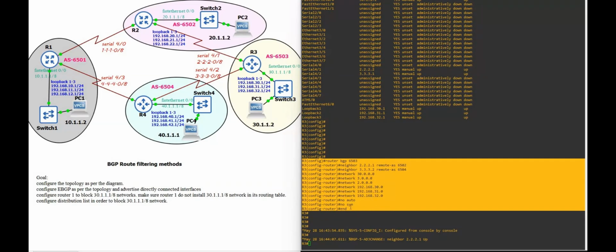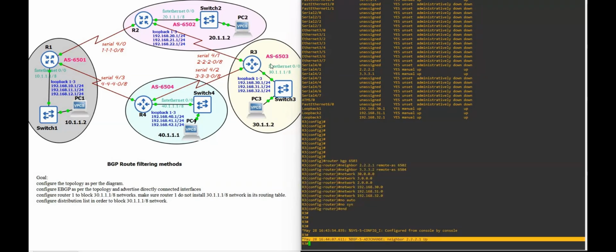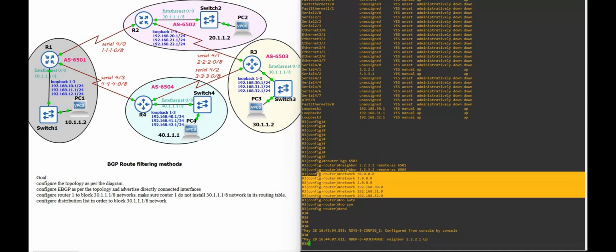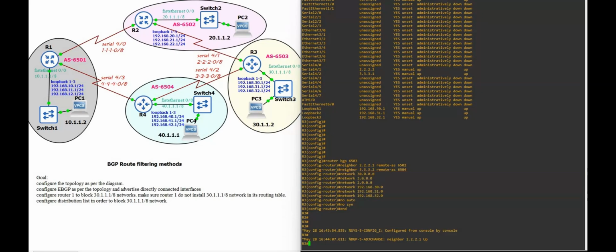Okay, you can see the neighborship is up between AS 6502 and AS 6503, meaning between router 2 and router 3. Okay, you can see the networks 30.1, 30.0, 31.0 and 32.0.